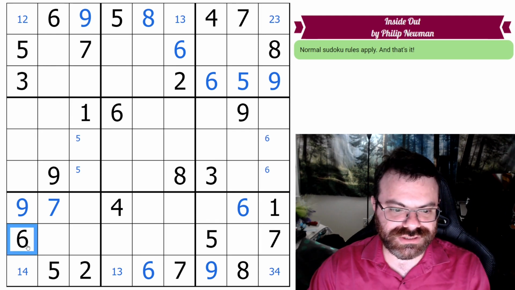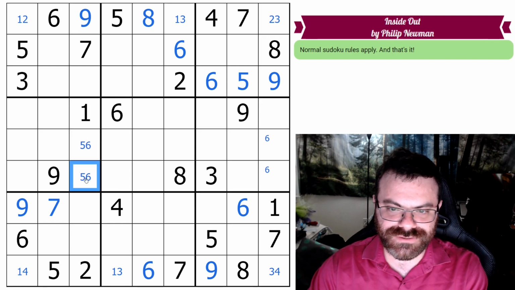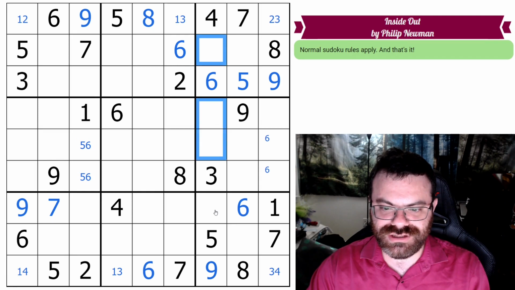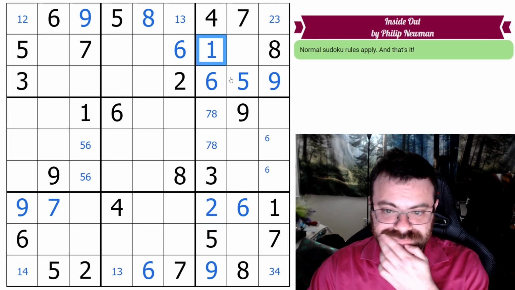We have 2 here, and we have 2 here, and that forms a 5, 6 hidden pair. If you look at this column here, where do 7 and 8 go? 7 and 8 can't go here. 7 and 8 can't go here, so this is a 7, 8 hidden pair, leaving another pair behind, which is a 1 or a 2. This 1 sees here, so that's 2 and that's 1.